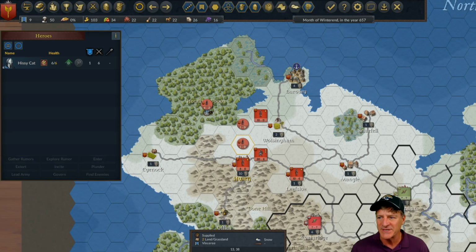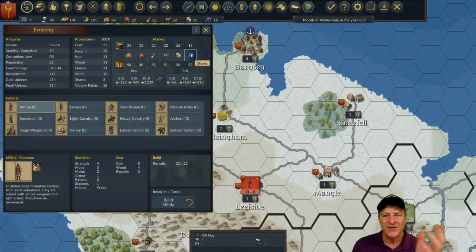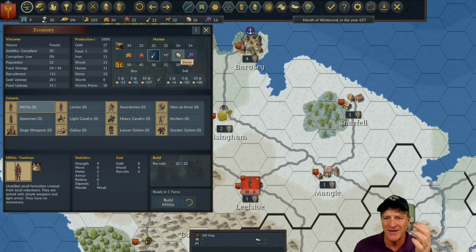We've done our diplomacy. Let's see how our economy is looking here. Shards. So yeah, economically, I would like to build that. We're still short on wood. I could buy wood very cheaply and we could sell maybe some of our horses or some iron or something like that. But the problem is the shards. We need 30 shards and buying 10 of them is 600 gold, which we aren't anywhere close to.